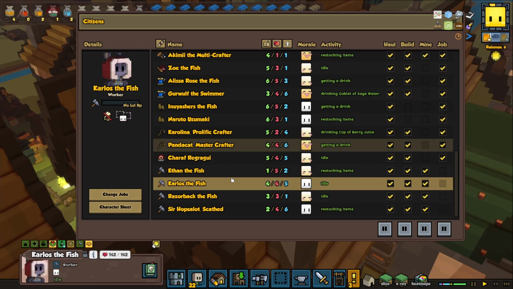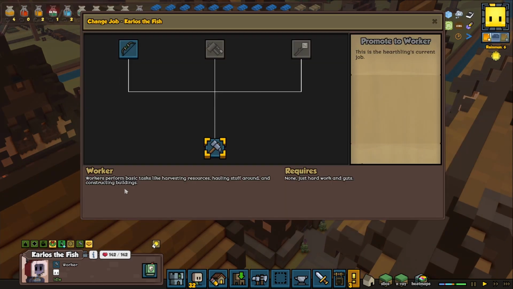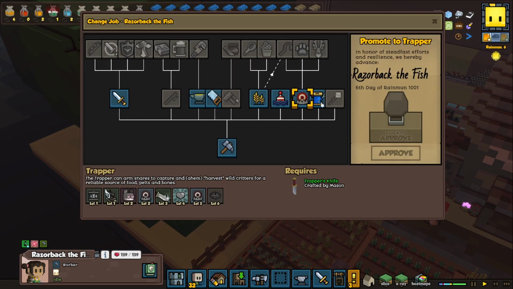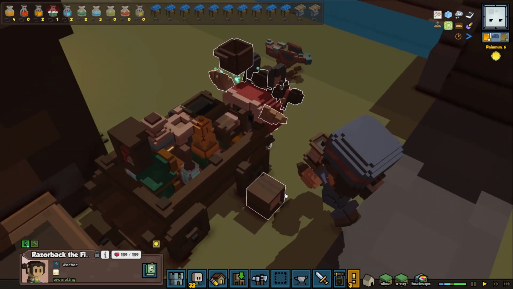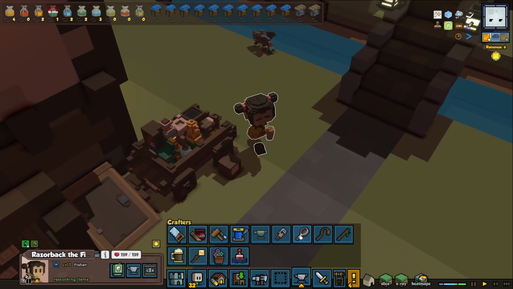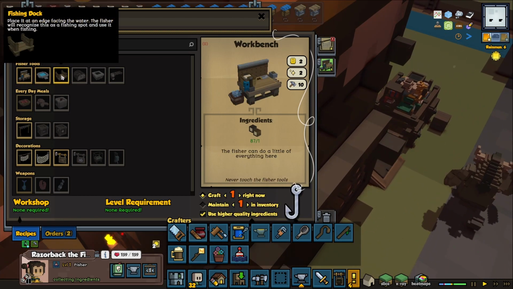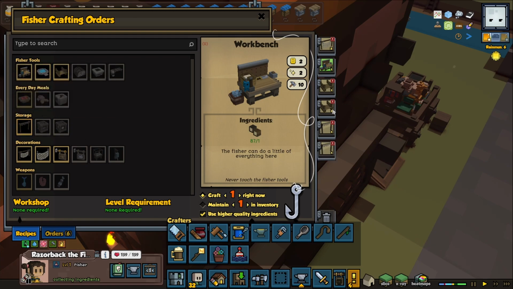So Kalash the fish, he could be a fisher. I don't think he can be a fisher as an Amberstone bunny though. Nope, only Archer, Mason and Geomancer. So let's see, Razorback the fish. Okay, there we go. Razorback the fish is now level 1 fisher. Sounds good to me. So here we have it, the fish net. We just need a workbench first, and I guess we can do a fishing dock later on. We do want to have them later on anyway, because it's gonna look pretty cool to have some of them around.